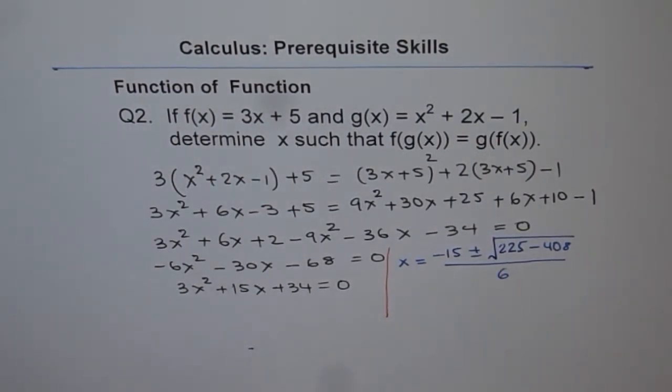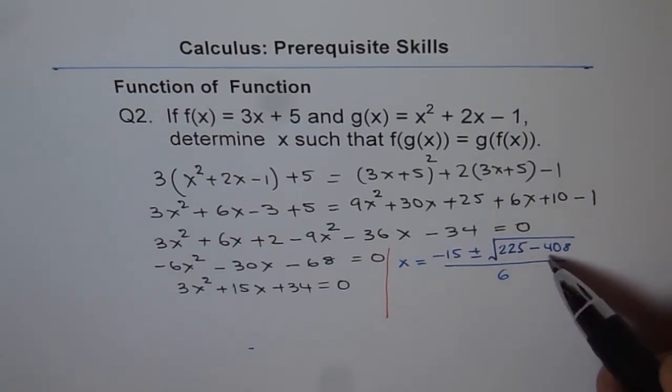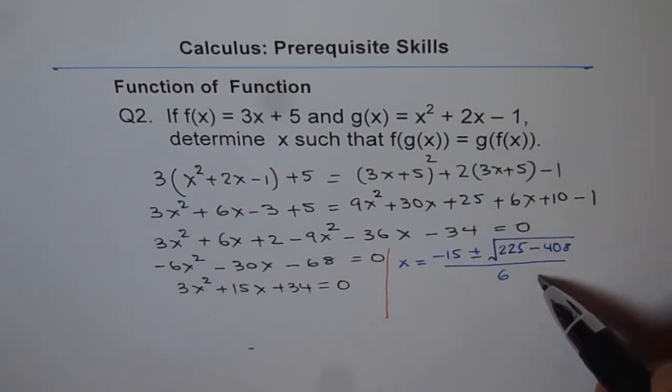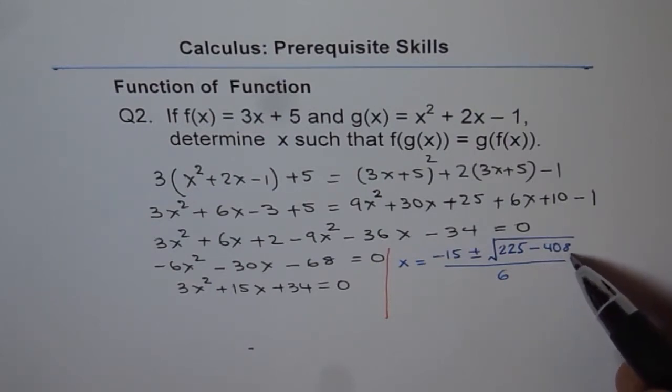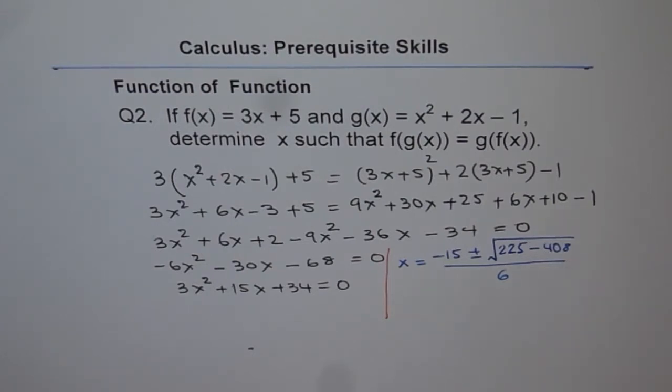And so what we get within the square root is a negative number, right? If we get this as a negative number, that means we have no solution. Therefore, there is no solution for this particular equation, correct? Since this number is negative within the square root. So we get no solution for this function. That's the answer. Thank you.